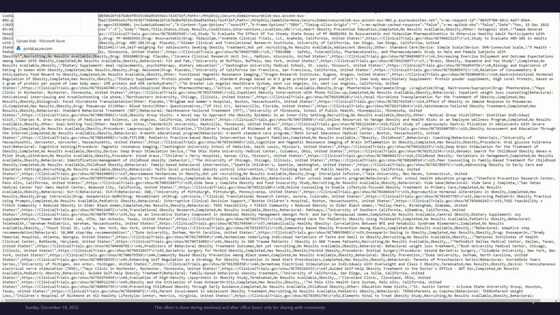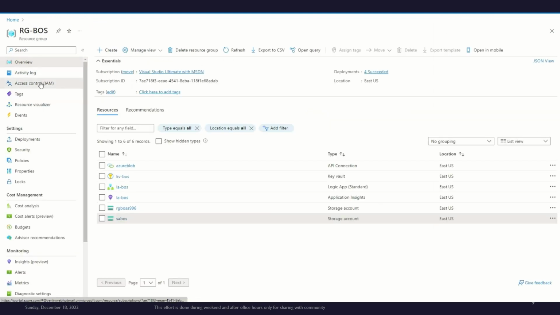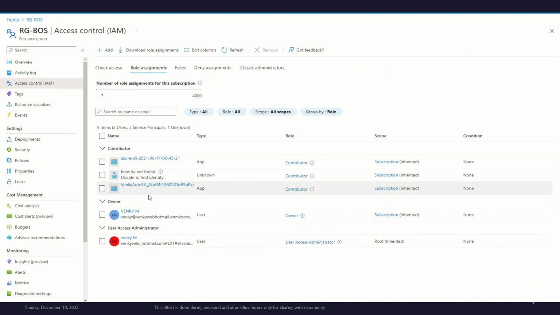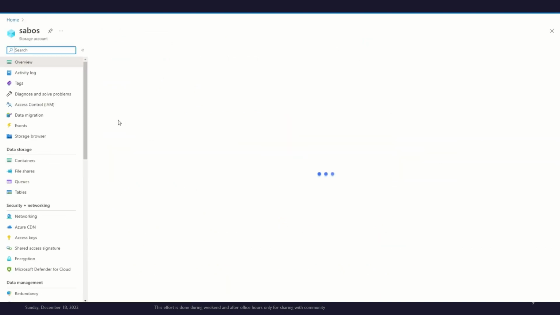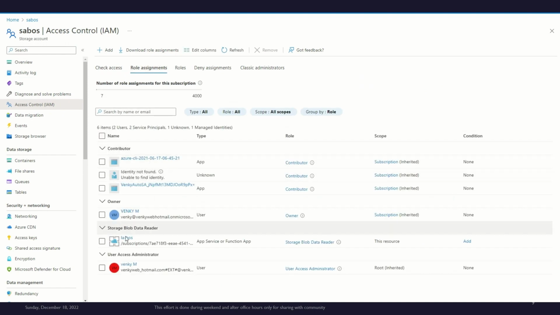If you want to see how it got done, how did you add this? This is basically you give access to the Azure Blob, and then you need to see this role assignment. In the role assignment, you get to see this is for the resource group. I have to look for the storage, access control, and then role assignments, and then you can see this is what given access to this. So we reviewed this already, so I just wanted to show one more time.